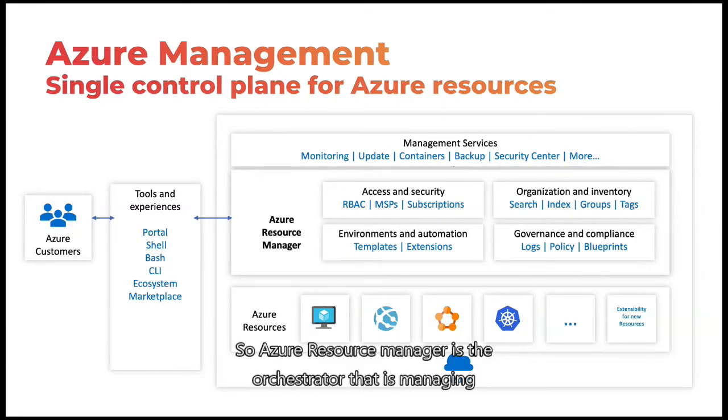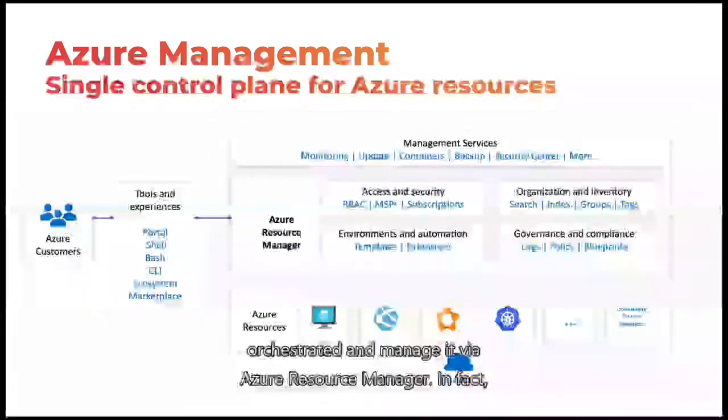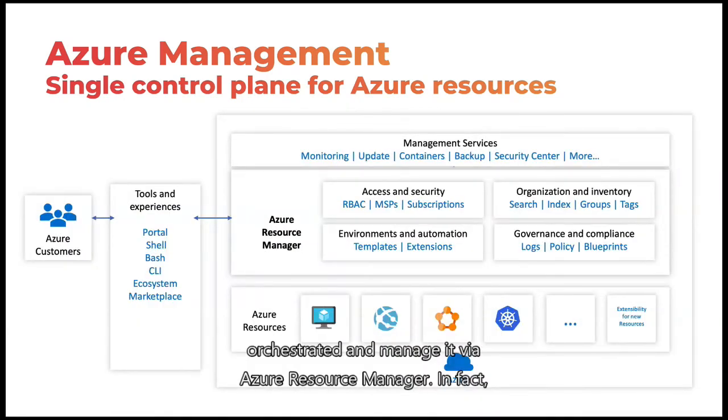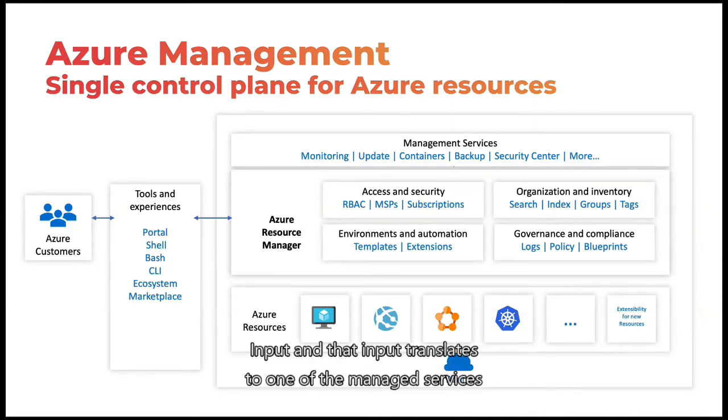So Azure Resource Manager is the orchestrator that manages the life cycle of a variety of resources, including Azure VMs, AKS clusters, Cosmos DB, and Azure SQL. Almost every resource is orchestrated and managed via Azure Resource Manager. In fact, ARM templates are the declarative mechanism to submit a provisioning request to Azure Resource Manager. The ARM templates act as an input, and that input translates to one of the managed services within the context of Azure.